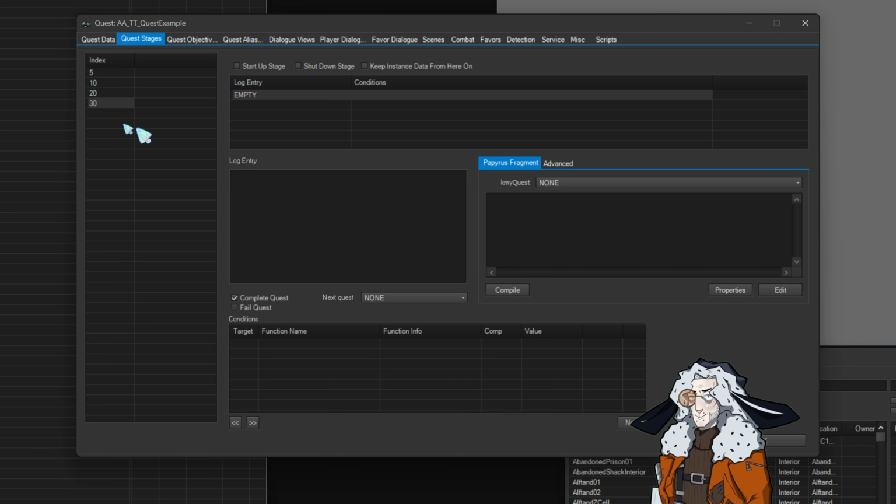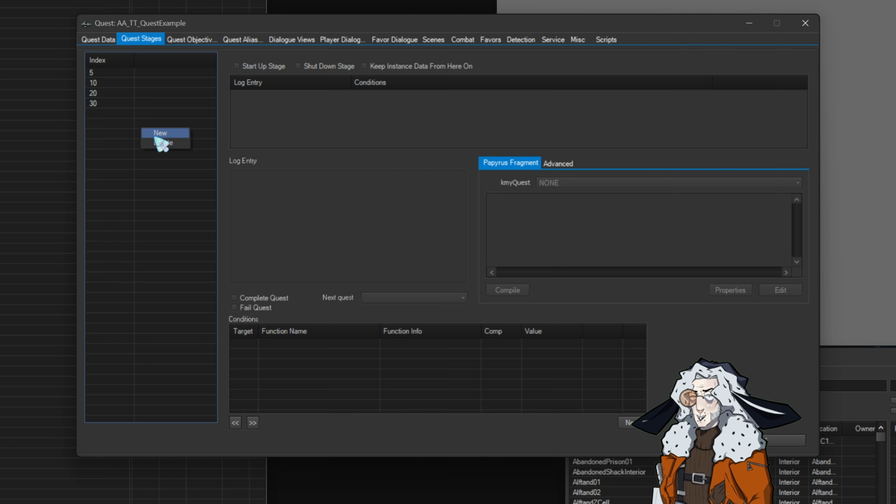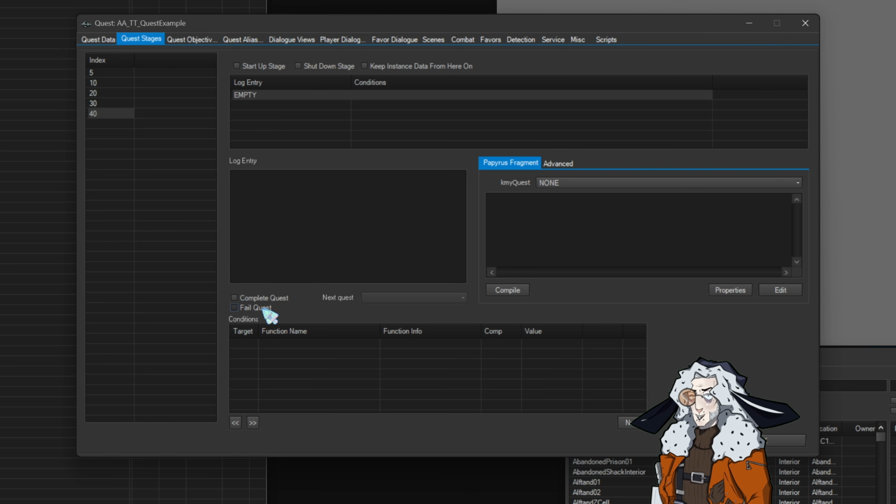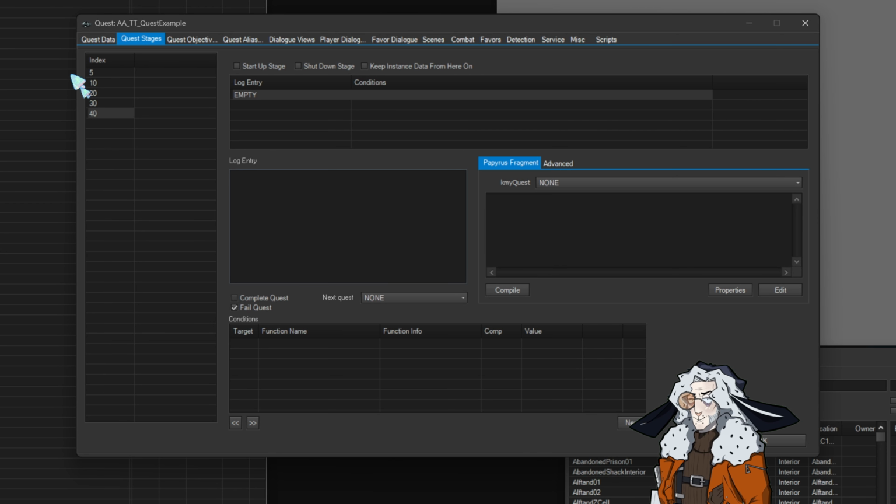Now, let's say we are actually given a choice. Let's say we get to the Talos worshiper and we can talk with him, and he asks us to let him go. Well, we say, okay, you can leave and everything. So we let him go. We'd make that set to another stage, and our objective that was meant to be kill the Talos worshiper, we would instead set that to fail quest.